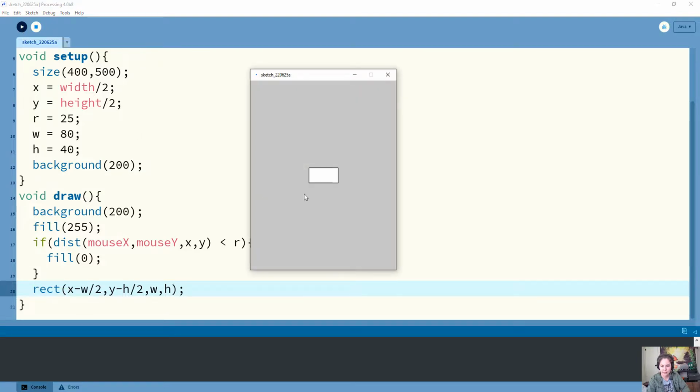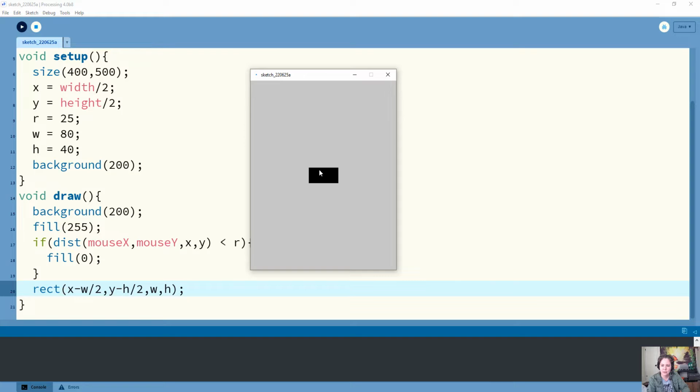So now the rectangle is actually centered in the screen, and I can see that it does turn black when I hover over it, but you'll notice it's not consistent with the edges of the rectangle. So all of this space in here is part of the rectangle, but it's not turning black. It does turn right when I enter the bottom right here in the top, but there's a great amount of space on the edges that is not detecting it.